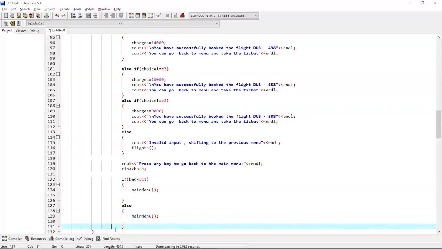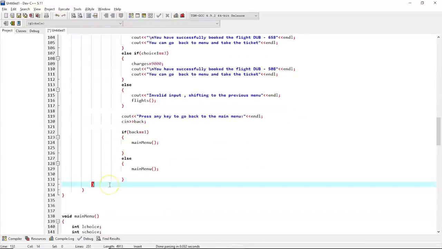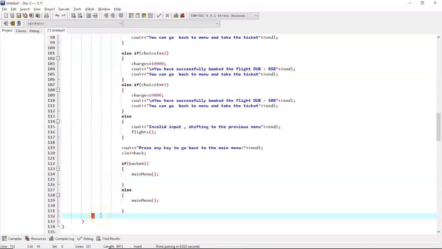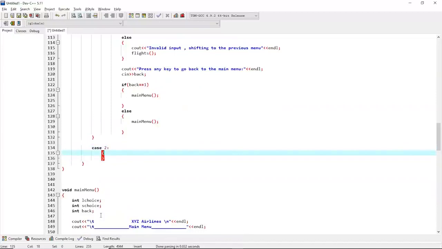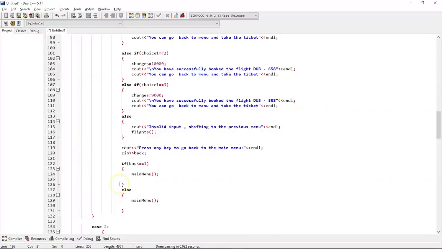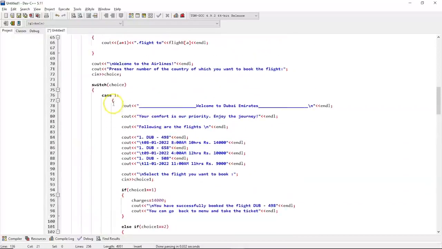Similarly, we'll create case 2. So let's do that. In case 2, we'll just copy and paste this one to save some time.